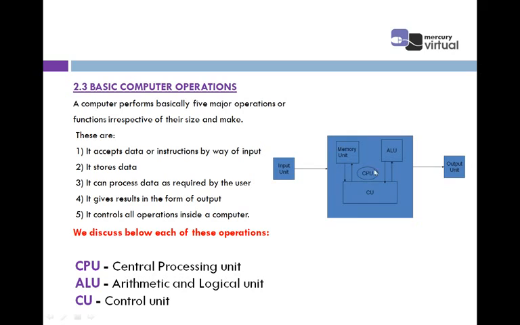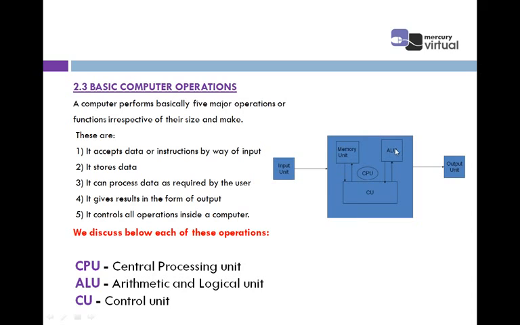Processing is basically done by the CPU, this part of the diagram. CPU stands for Central Processing Unit. Like in the human body, there is a brain which can perform all the major calculations. In the same way in a computer, there is a CPU. That's why CPU is known as the brain of the computer system. That is used for basic operations. Means all the processing is done by the CPU in the computer system.